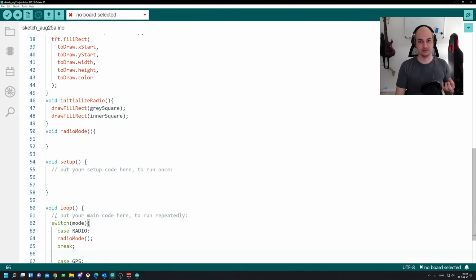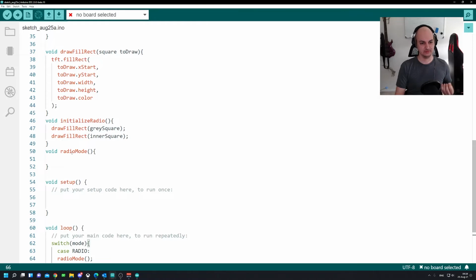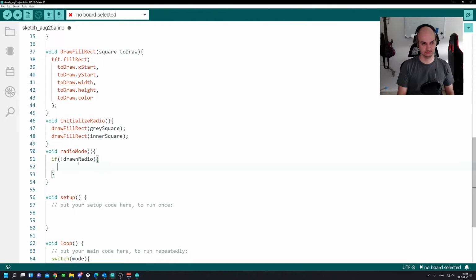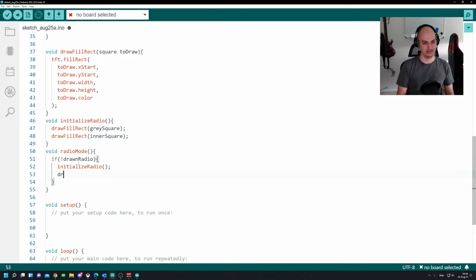Now, if my mode is at radio, I want to do radio mode. And in the radio mode, if I haven't drawn the radio yet, so if not drawn radio, initialize radio. And then drawn radio is true.